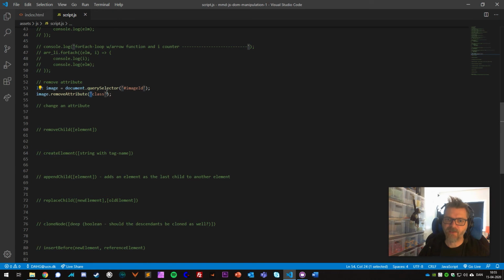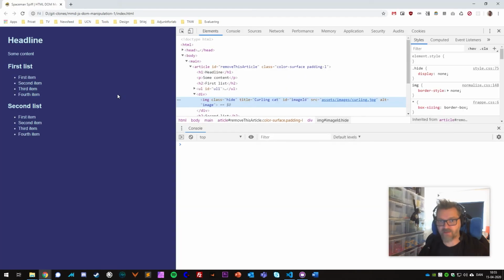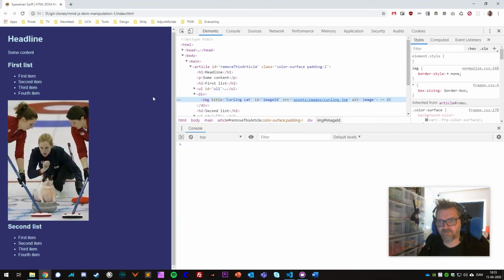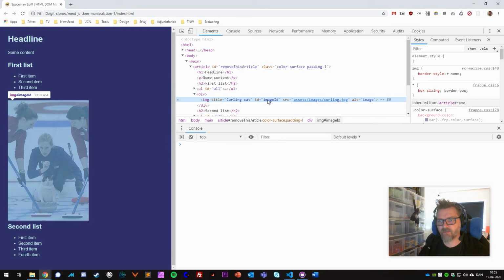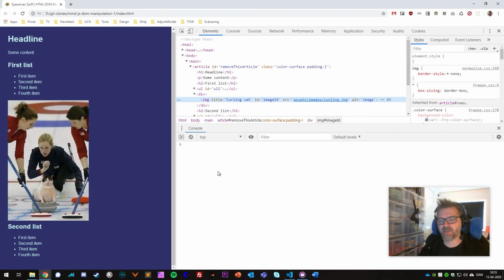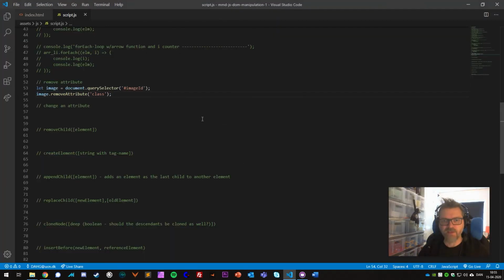So quotation marks and the name of that attribute that we want to remove. Let's see in our HTML what happens. Okay, so we can see that the class attribute is completely gone. So the attribute has not been emptied, it has actually been removed. Cool. Try to type this in and make sure that it works. You can pause the video and do that now.